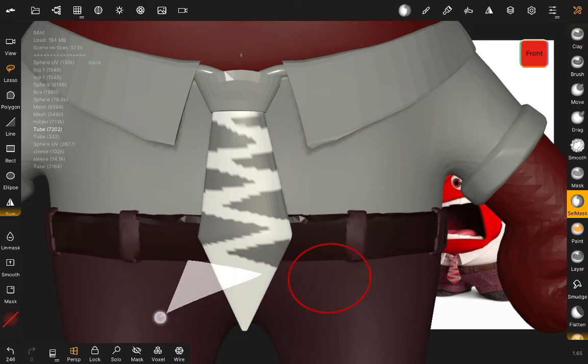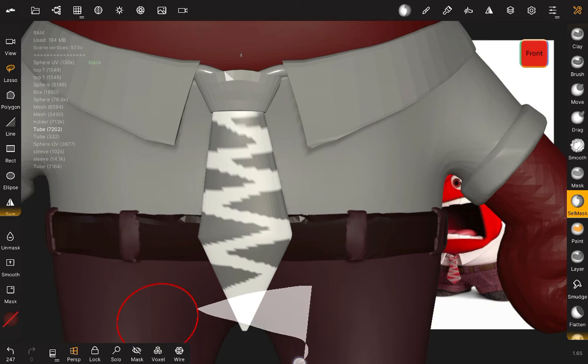Selecting it. The reason why I'm selecting it is because when I'm applying the color, I don't want it to affect those areas. So that's why I'm selecting it like this. The mask tool will prevent the colors from going on the area that was masked. So that's what it actually does. Fun stuff, right?